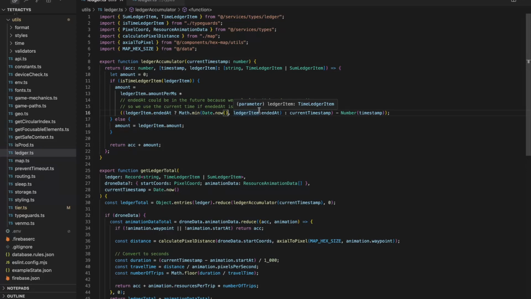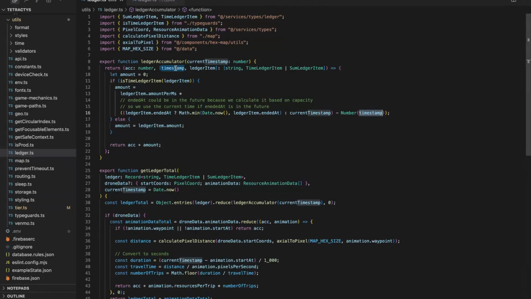So it's at 10% now, it's at 20% now, it's at 30% now. But you know once it gets to end at, this min function is going to use that last end at as soon as it gets to that. As soon as this becomes less than now, meaning now has moved past end at, it's going to use the end at. And so you can set a total capacity that something can accumulate over time. And if end at isn't set, we just use the current timestamp, which means it's still charging.